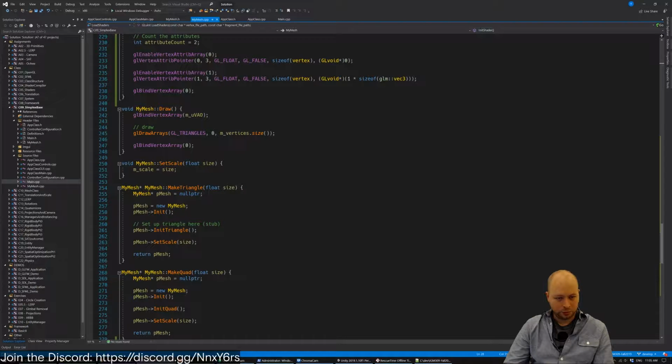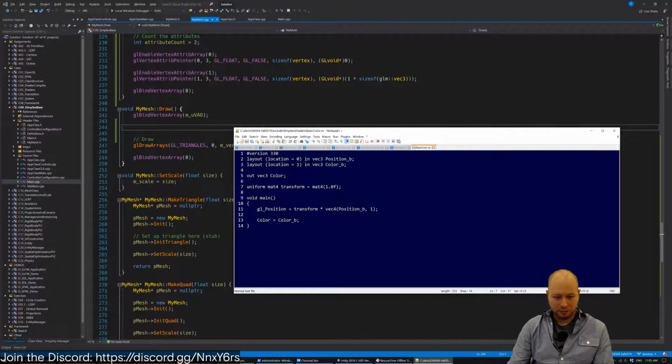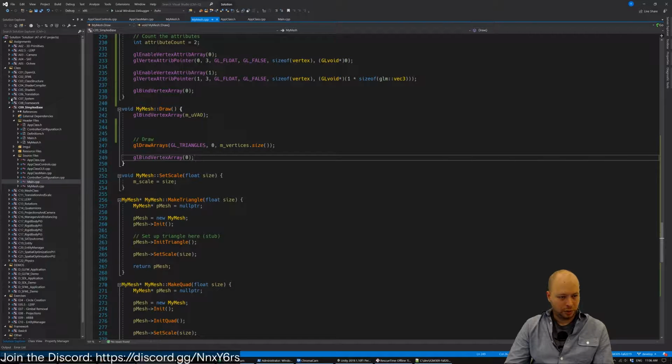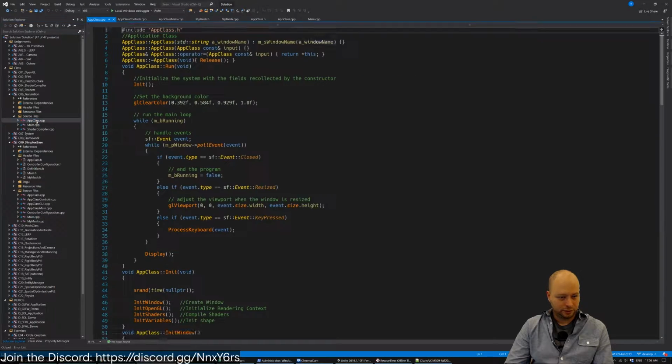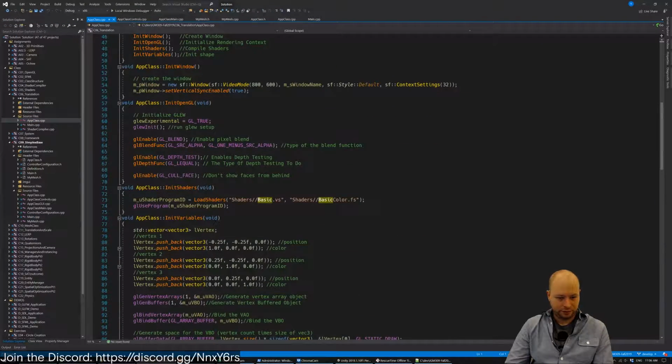So now, before we draw, what we want to do is set that transform like we were doing before. Now, if you recall, the way we do that is we want to set this uniform. And to do so, I'm going to open up our old trusty code here. That's going to remind me of the calls to do that.